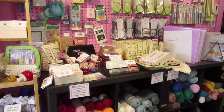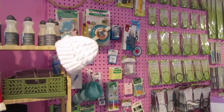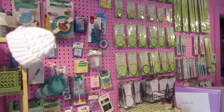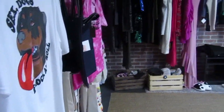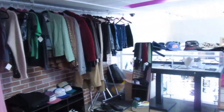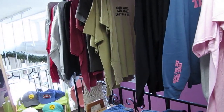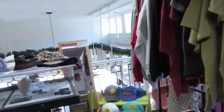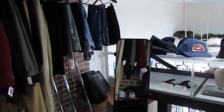Now, I headed up the stairs. I didn't head upstairs, I was involved in the yarn. Yeah, they said there wasn't any yarn upstairs, so I didn't think you'd be interested. Here are these little stairs. It was kind of cute up there. Of course, I have to be nosy and see what's going on. It wasn't a big space, but they had a few little clothing items, slippers and hats like that. I always get to see it with the camera work that you've done. You didn't see this before? No, I didn't. A little bit of jewelry up there also. It was kind of neat.